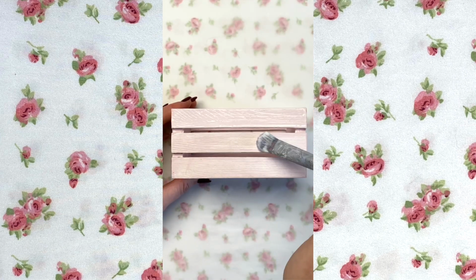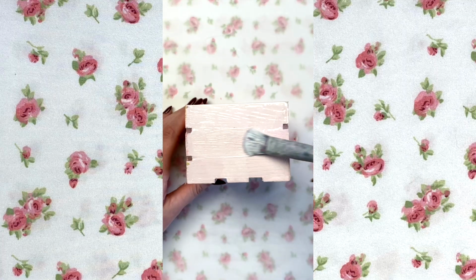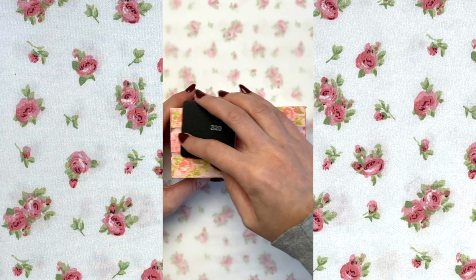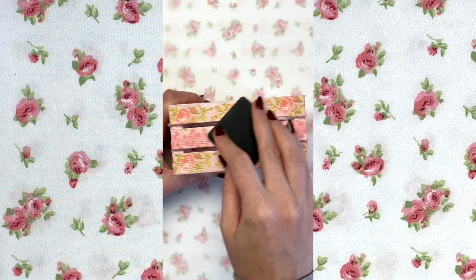The pattern didn't line up with this crate as well as it did on the big one, but that's okay, I have a solution. After the Mod Podge was completely dry, I used a 320 grit sanding block to lightly sand down the tissue paper. This will kind of blend your design in with the wood and give it more of a distressed look. Perfect for distracting from how crooked I put that on. You know what? It's fine.